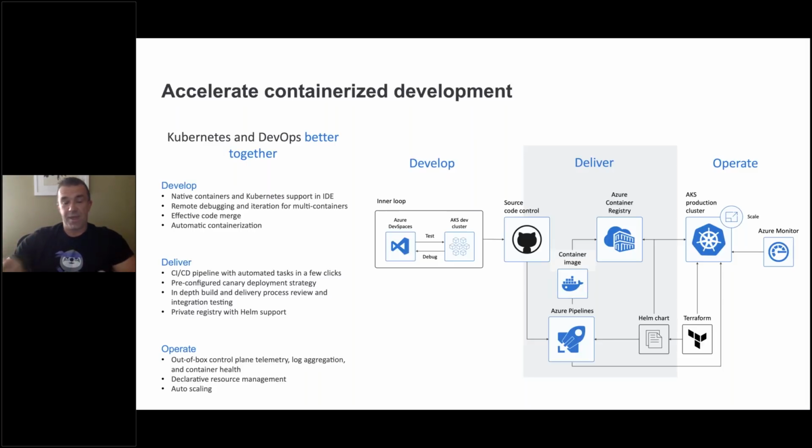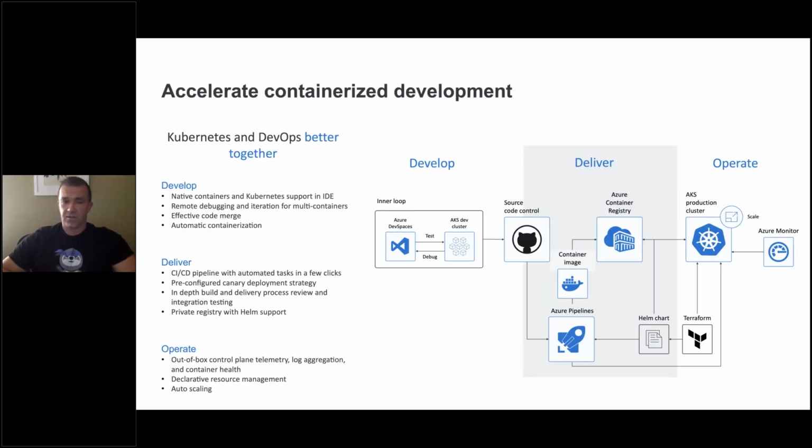We certainly utilize Terraform heavily. We've seen that adoption grow exponentially over the last 3 years. It also factors into the AKS provisioning, which is what we're showing now. And while I'm talking about AKS, hopefully the cluster has stood up and is ready for us to use. But also, not just in development and not just in delivery, but also operations. Once you provision an AKS cluster, we provide you the tools to monitor and the tools to scale, and just really work with your Kubernetes cluster as you would expect things to work.